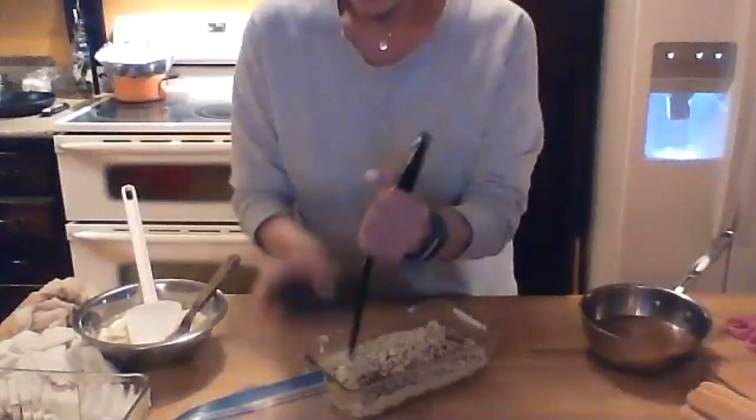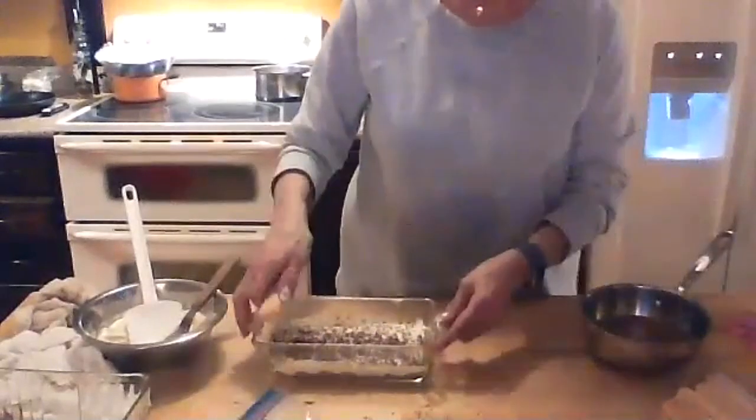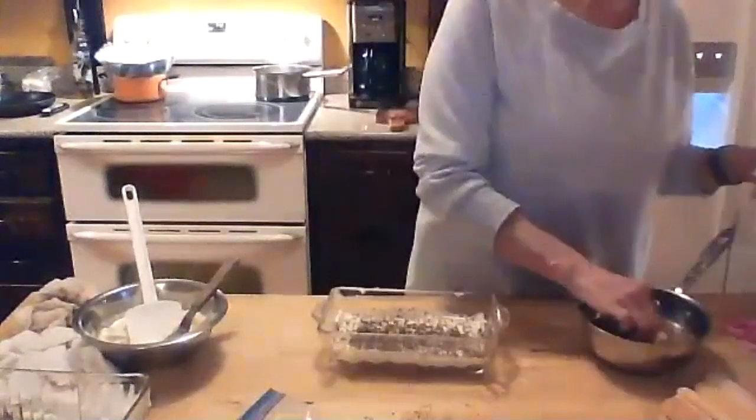Okay, we need the filling from the fridge. Wait, this filling? Is that what that is? Yeah, I think this is the tiramisu filling. This is sweet dark chocolate. Sometimes I just use a Hershey bar if I have a Hershey bar in hand, you know? Put some of that in. You smell good. Does smell good, doesn't it? Yeah. Okay, get the cocoa in the sifter. Okay, and then we're going to go the other way, just like lasagna, in opposite directions, so when you cut it, it doesn't fall apart.